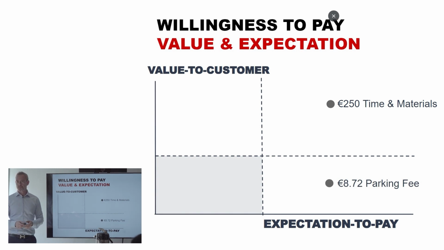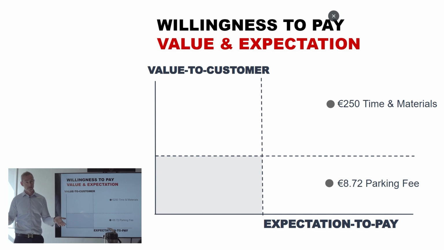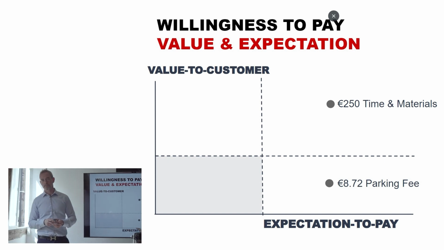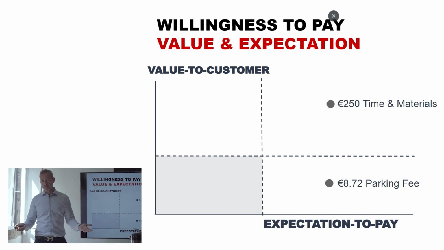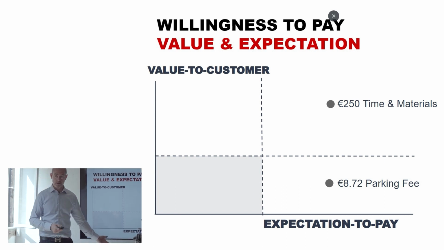Okay, let's go to the second thing on the invoice. Parking fee. He had to pay for parking because I live in a street where parking is not free. Now, let's ask the same questions. Do I have demand for that? Less, right? It's not like I Googled parking. But do I expect to pay for it?